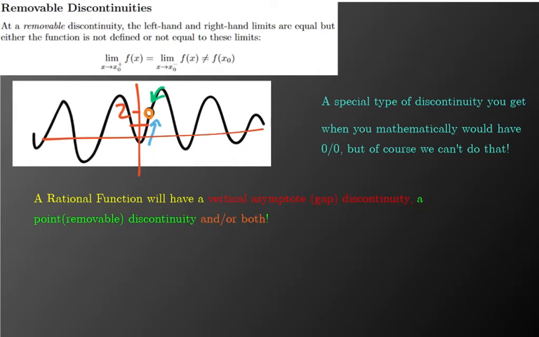one of these removable discontinuities, and they also can have both. That example that I'm actually going to do here in a second, that one is actually one that has both. And basically, to this point right here, you get these things whenever you have 0 divided by 0. And that can show up in these rational functions, which I'm going to show you some examples of today. But any time you would ever get something that looks like 0 over 0, then that's where there's actually a hole like that.